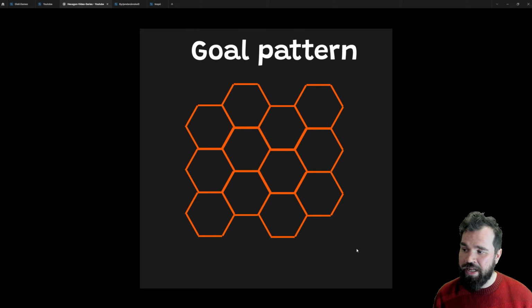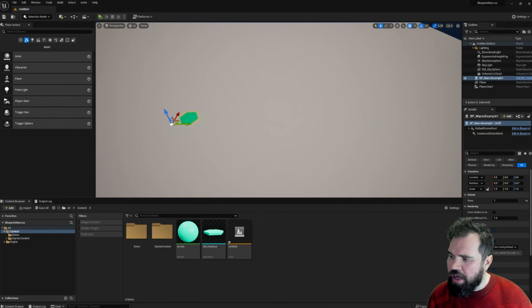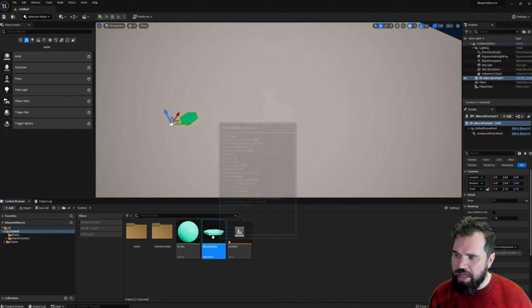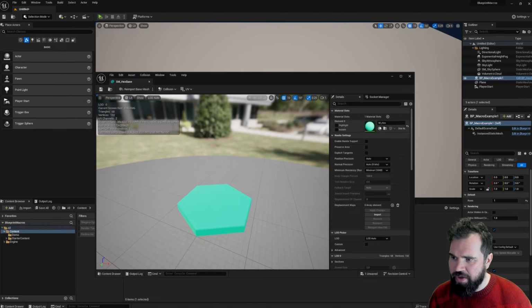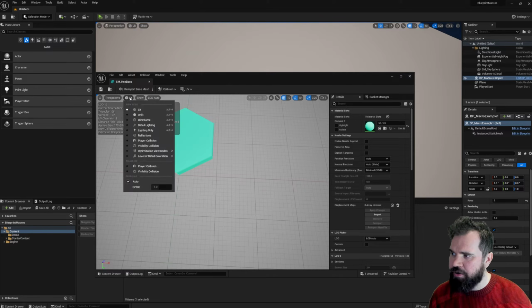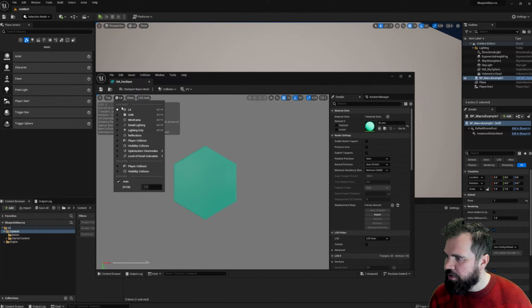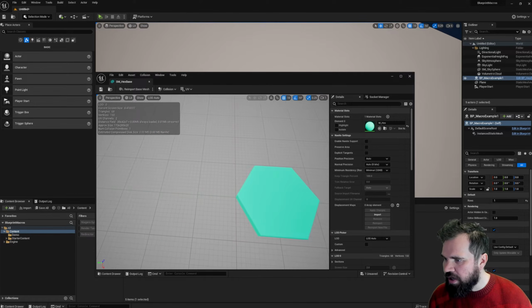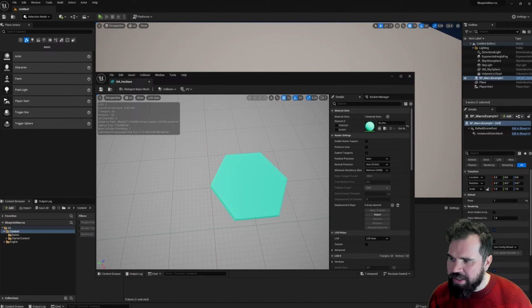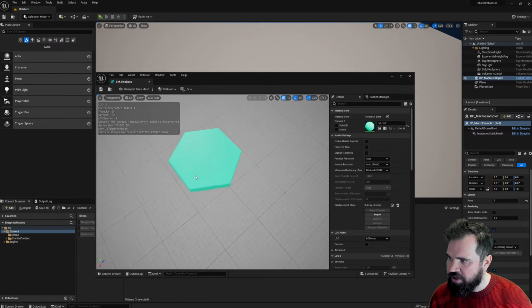So let's jump into Unreal and take a look at how we implement this. Now that we're in Unreal, I imported my hexagon into the engine, and I've given it a material. I'm in the static mesh editor right now. If I take a look at the top view, it doesn't actually show me the wireframe or the grid. So let's go back to perspective view. Okay, so we can see it here. Just like in Blender, we have all of the sizes correct. The long side here is filling out the grid, and the short side is not.